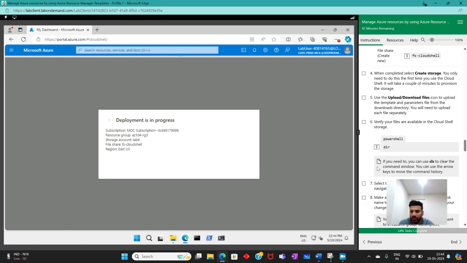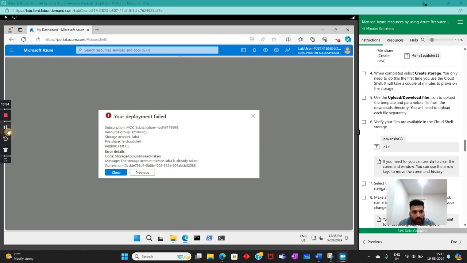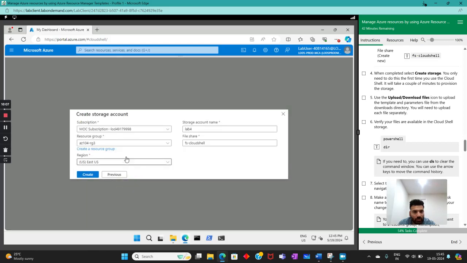I will continue once the deployment is done. As you can see, the deployment has failed, and the reason is the storage account name is already taken. So I will try it again with another name. Let's say storage lab 4.